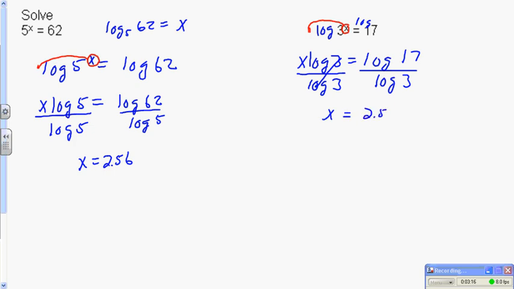Now be careful when you punch this in your calculator that you're typing in log 17 and it has parentheses there. You actually close off the parentheses before you do division. Otherwise it'll accidentally throw in 17 divided by log 3 in for the first log. It will mess it all up. So if you end up with getting the wrong answer, check this parenthesis, make sure it's in.